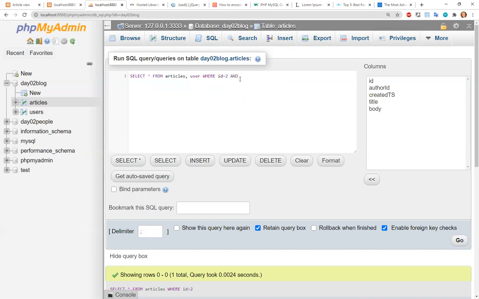You can do the join using the keyword join, or you can use the where clause. They both do exactly the same thing. I'm just used to doing the where clause, so I'll say where. That only works for inner join. The outer join has to be done using the outer join keyword. And we said articles author ID is, of course, users ID. I think I have a typo there. Users. Yeah, there we go. All right, let's try this out.